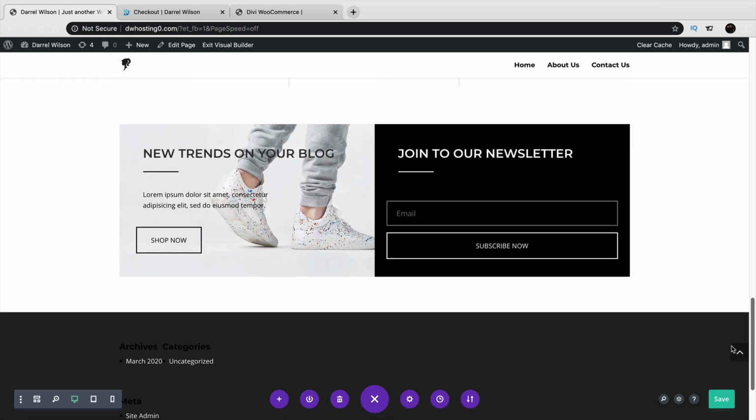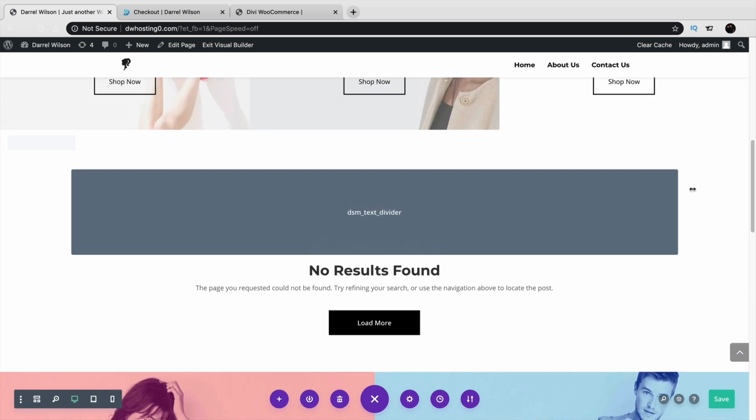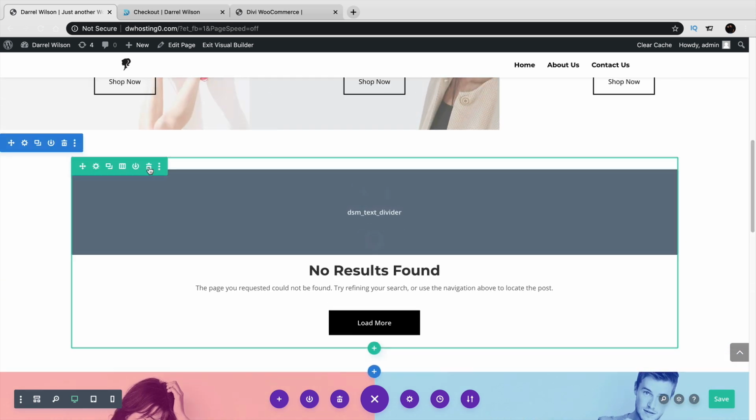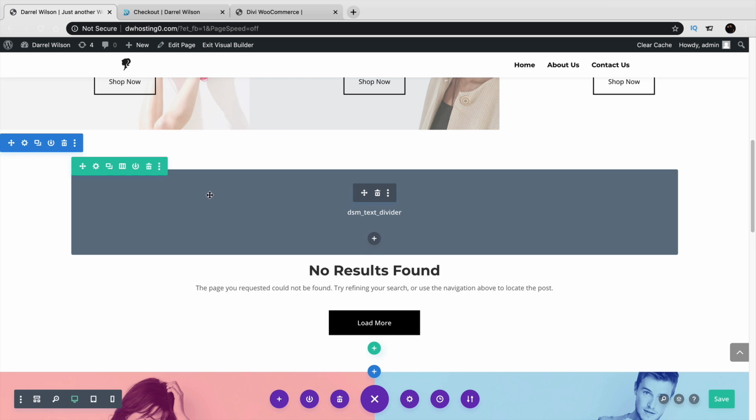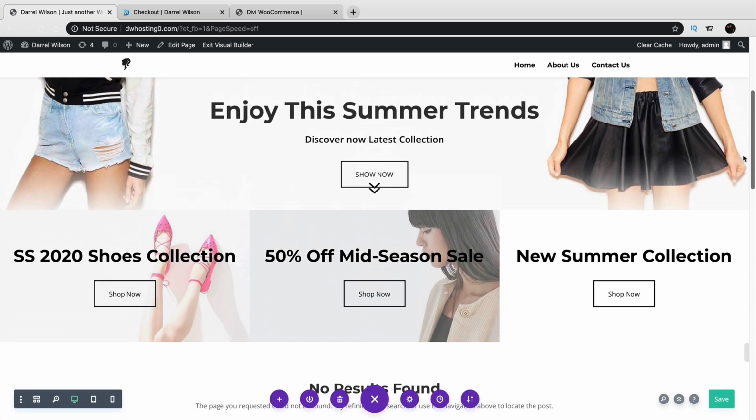We have a few things to change, but don't worry, it's going to look really amazing, really fast. Now this module right here, we're going to go ahead and delete, because sadly, this is for a third-party plugin, and if you are interested in purchasing that, it's in the description below, but I'm not going to make you. I'm going to go ahead and trash that. I'll scroll up.